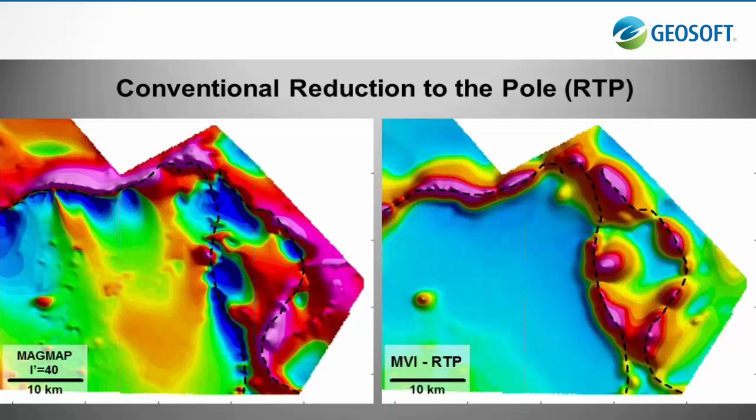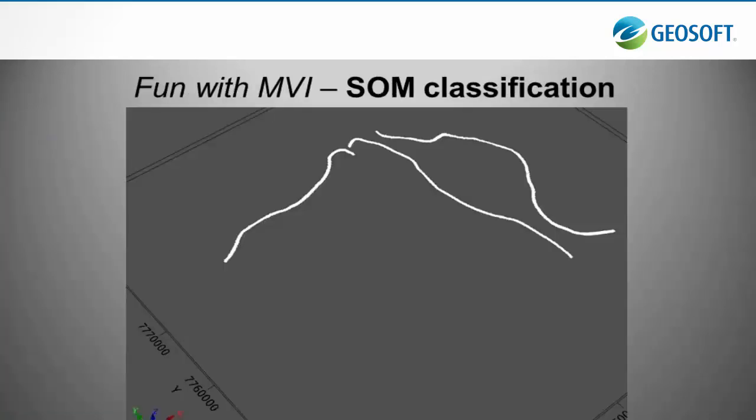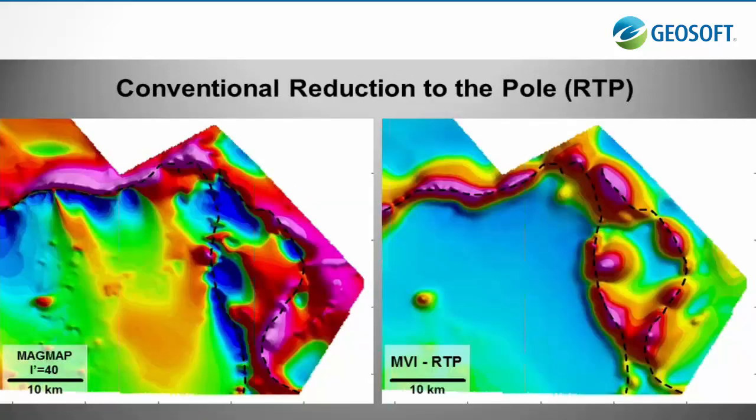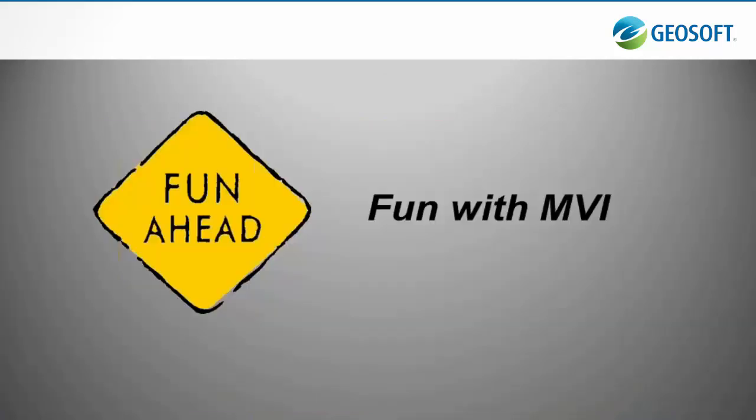dipping bodies, shallow dipping bodies. Is there any way, does MVI resolve dip from remanent direction? The question is, how does MVI deal with shallow dipping bodies, and is it able to resolve dip? Actually, this is from my years of doing a lot of this at PGW. This was one of the areas that my own prejudice thought that it would not be able to do.